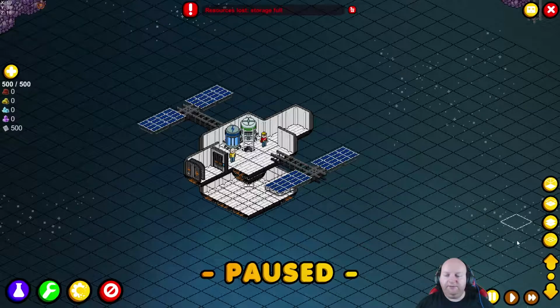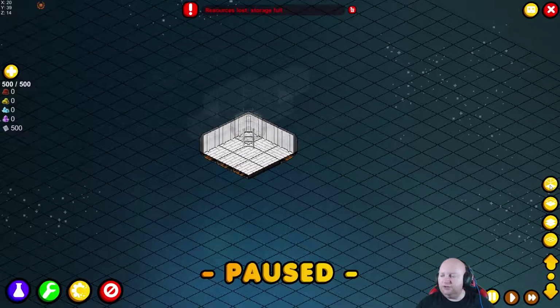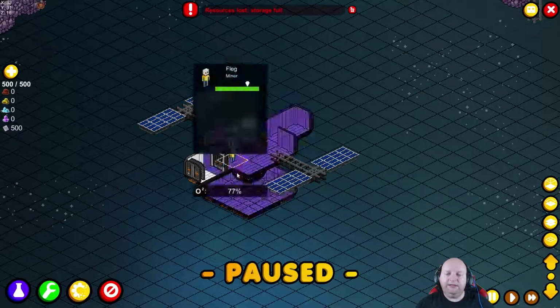Whether to show the top as full or partial, which you can't see because I'm at the top level right now. There we go. Top level. I just don't show it all. And then finally, show the shell of the space station itself. That's what we like right now. It's not bad. I'd like to see inside it though.